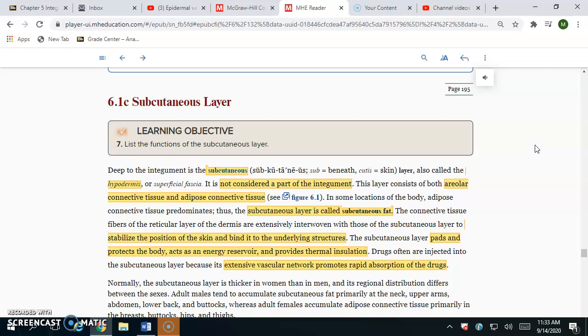So that's another function of the subcutaneous or hypodermis layers. It's an area for injections of various drugs and vaccines. It's because it has that really large amount of blood vessels in that area, so a lot of area for the drug to get into the bloodstream and travel to the different parts of the body to generally help that person.